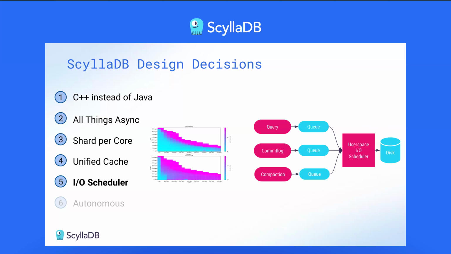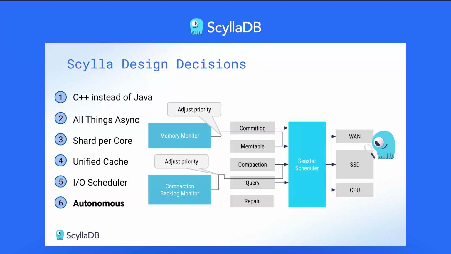Now, we don't like that for two reasons. First, we want to control this queue and control this priority, and we don't want to overload the SSD. So with the I/O scheduler, we have full control of what's going to the disk. More than that, we can leverage the fact that we are controlling the disk and maintain our own priority queue of all resources, including I/O. That means that high priority requests can be processed faster and low priority requests can stay longer in the queue.